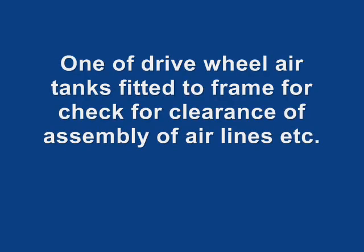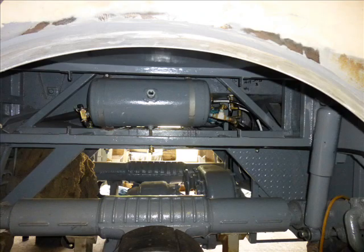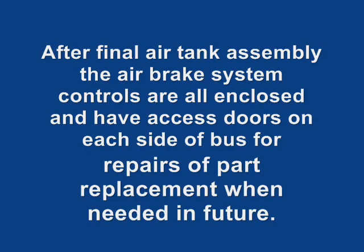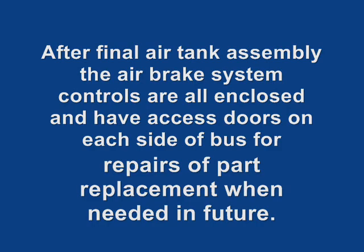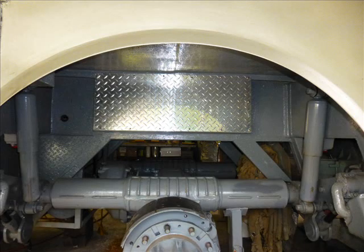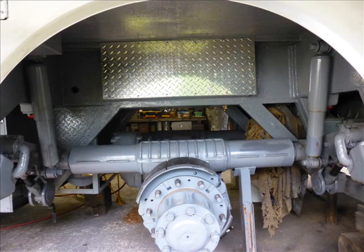As with everything I have done in the past, this area had to be refitted for my actual use for piping connection for the air system, and lots of brass fittings were used to complete the task after fitting the air tanks on each side of the bus. Notice full enclosure over the Eagle drive wheel sidewall and overhead framing was done to protect the undercarriage from weather and debris forever. The outer drive wheel fender is completely sealed after installation to prevent water from getting inside and rusting out the frame as it did before. This was all done on all six wheels.